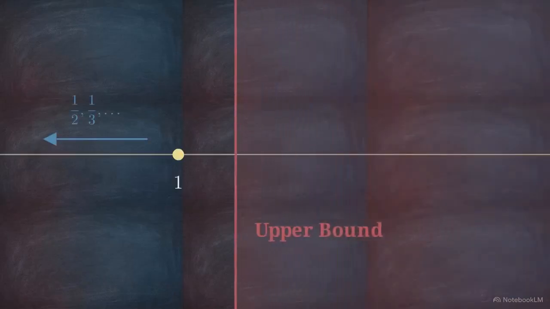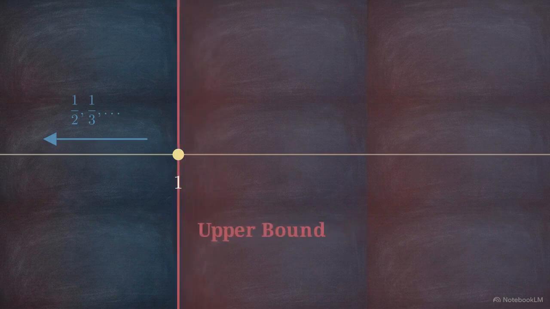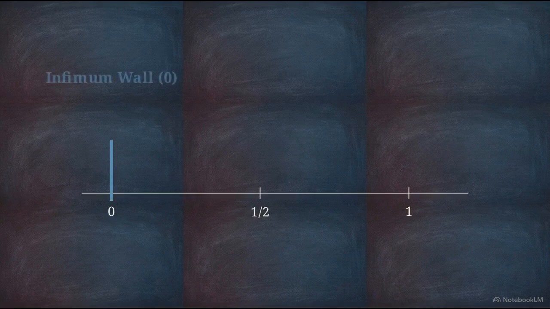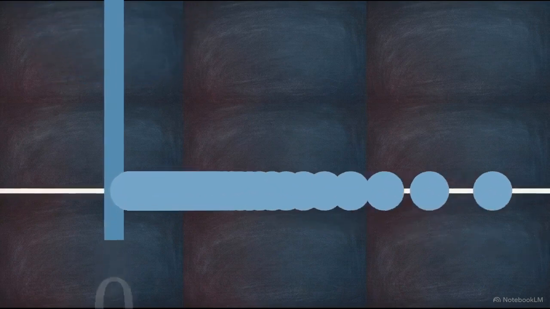Look closely at the upper boundary of our sequence on the left side of the screen. The red supremum wall aligns perfectly with the solid dot at 1. Because the supremum is physically generated by our formula, it is an active member of the set. This physical contact makes it the greatest element. Now check the lower boundary at the infimum on the right. The blue infimum wall sits exactly at 0. The sequence dots approach it, but a microscopic gap always remains. No dot ever touches the wall.